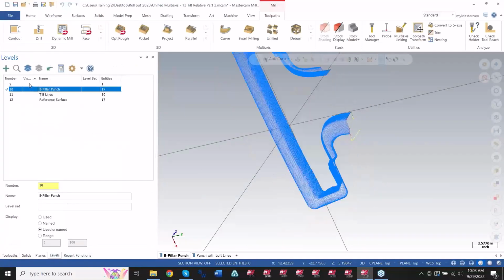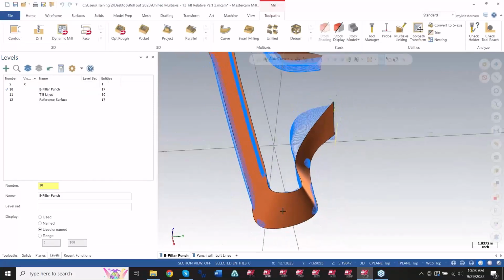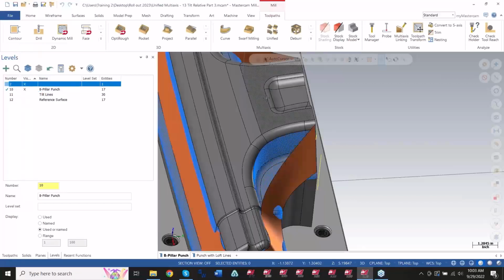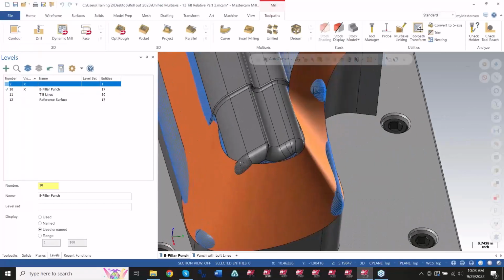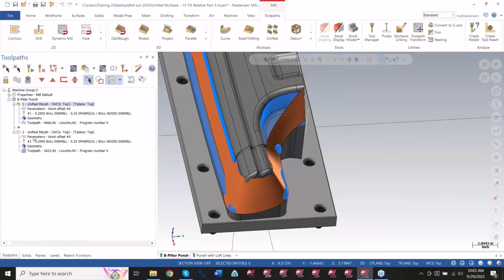Well, now I can create a shroud that I want to stay normal to. And again, it does not have to be inside or outside of the part. It can be anywhere on the actual file. You can see how this is going inside some sections. All it's doing is staying normal to this area rather than the actual part file.